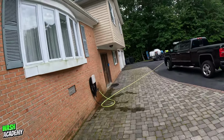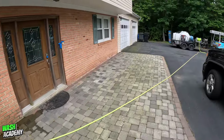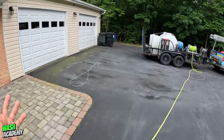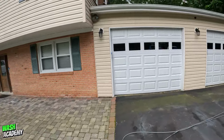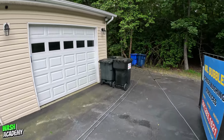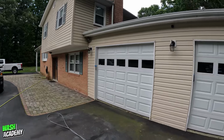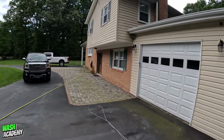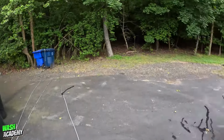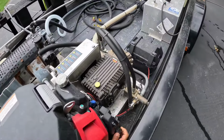And then the worst part of the siding is on the other side. These trucks that are here could not be moved. There's nobody here. Normally I would ask, especially this black one, but I'm going to try my best. I mean, I'm not going to get any chemical on it. So I want to spray mostly from over here to over there. And then at the end, when I have 100% water, I'll go ahead and rinse that down, but it's not super ideal, but that's okay. Because it's kind of also far, it's like 20 feet away from the house. And then touch that up there, okay? So let's go ahead and start our engine and let's get going. Here we go.